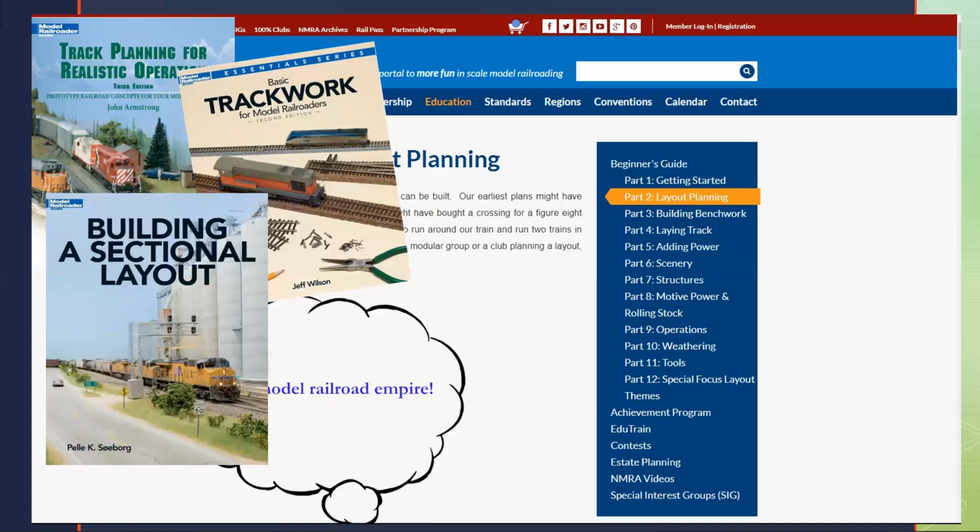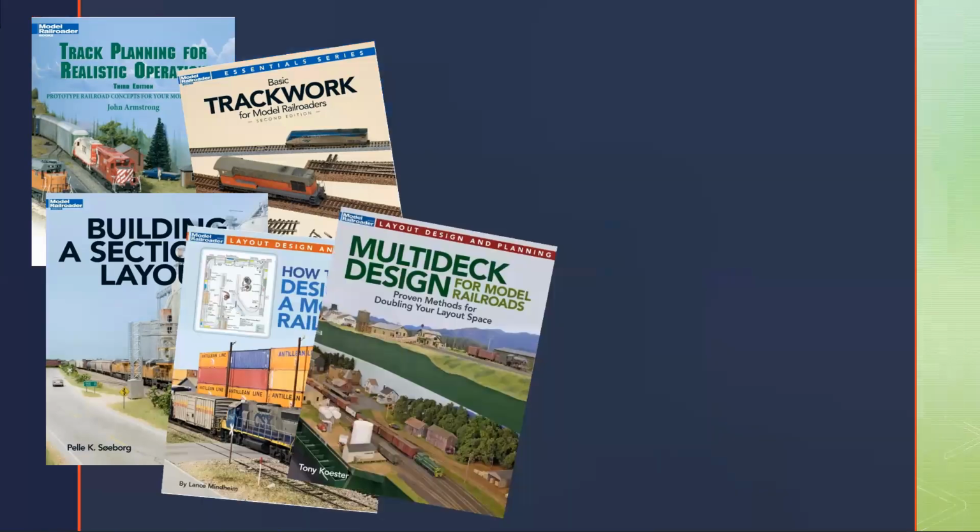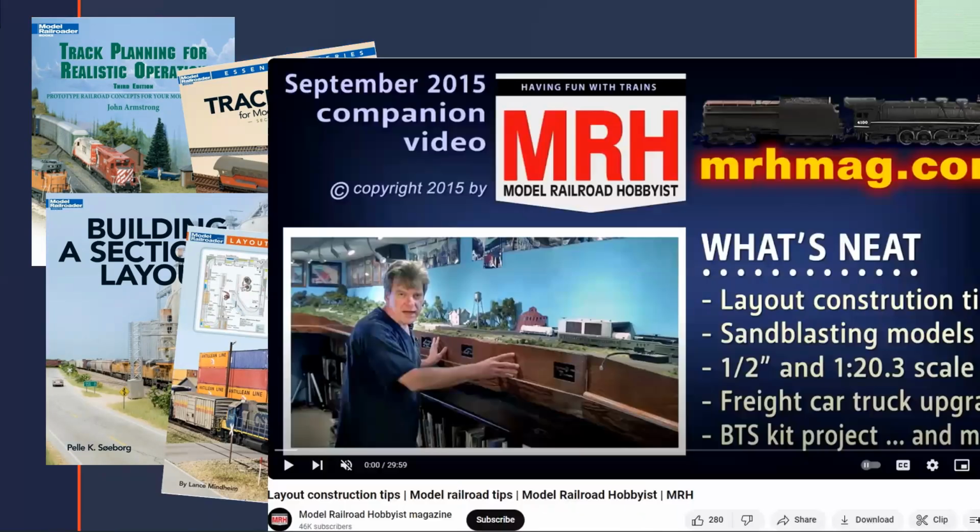I started buying up some of the books that are available. You can get them out of the library if you don't want to lay out the money, but I've always been referencing back, less so, I suppose, as I've gained more knowledge. And there's all the other resources that are on YouTube, and Model Railroad Hobbyist digital publication, and all of the various resources clustered around it, including its blog. They're really, really great.